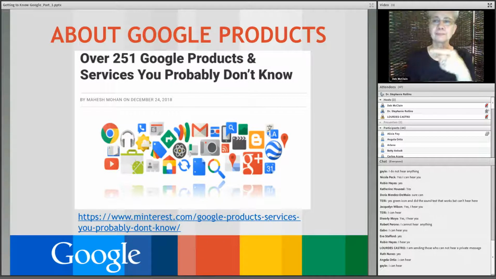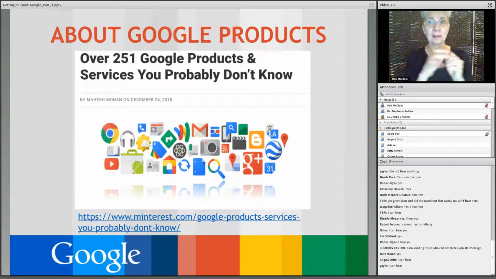I don't know if you guys knew, but Google actually has over about 200, at one time over 250 products. Now some of them we probably wouldn't use, at least for me, I don't know how to code. I wish I did, but there's a lot of coding things and products that we may not use. But there's several things that you can use to work smarter, especially some of the ones I'm going to show you today. And like I said, it's fantastic. It's free.